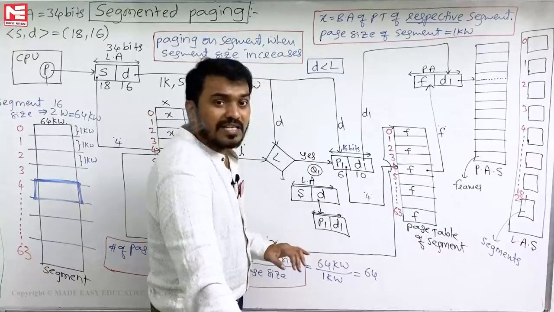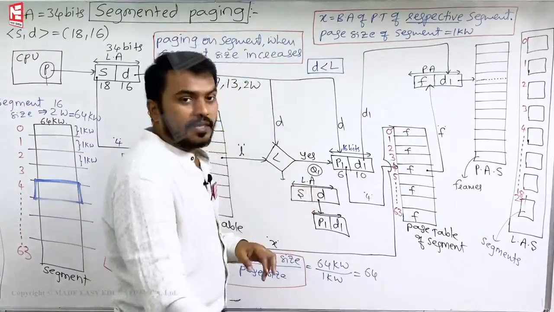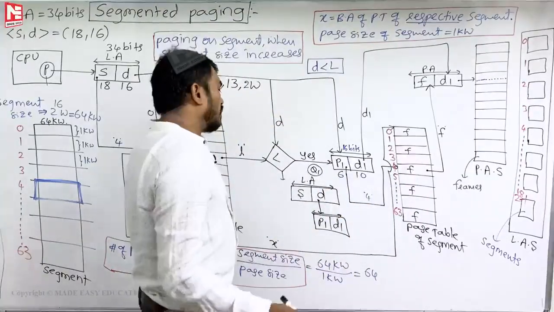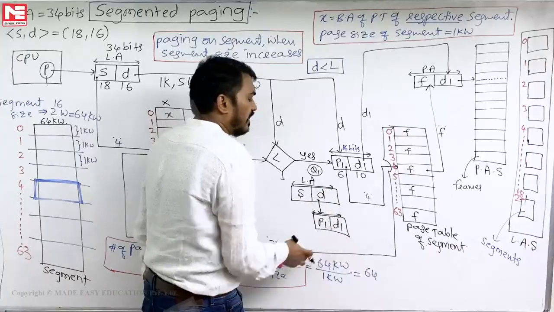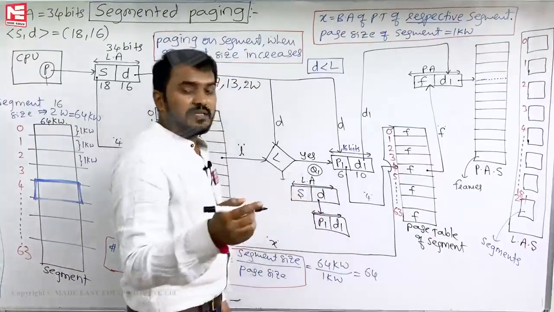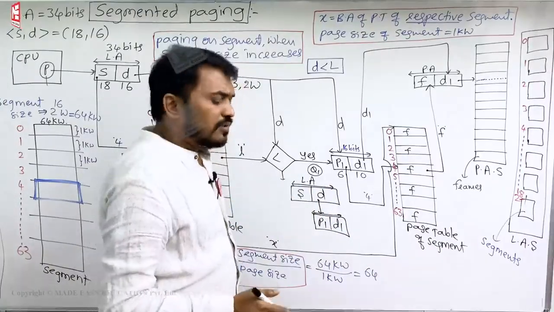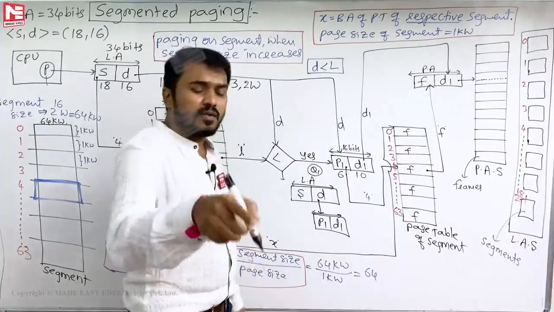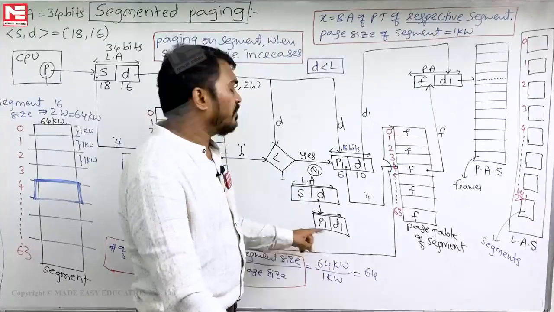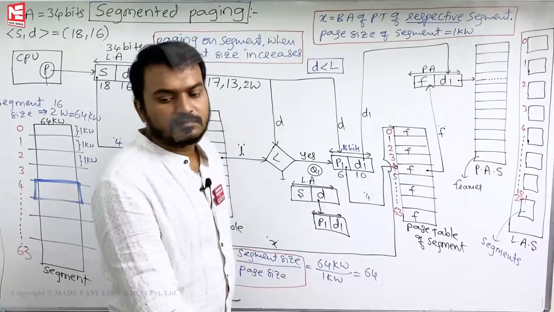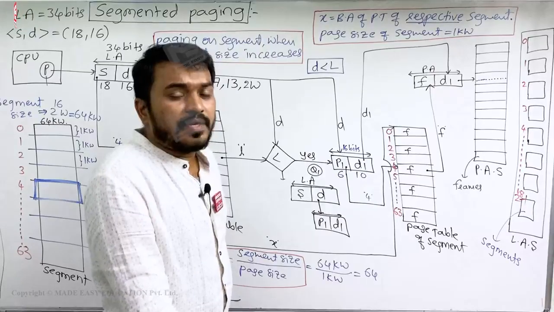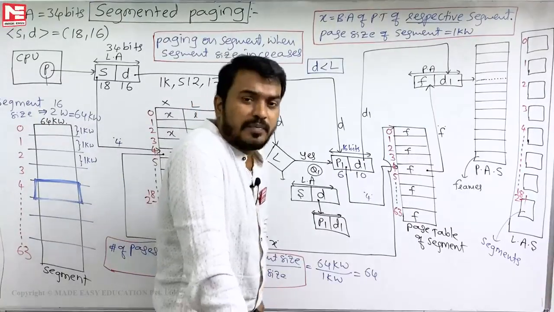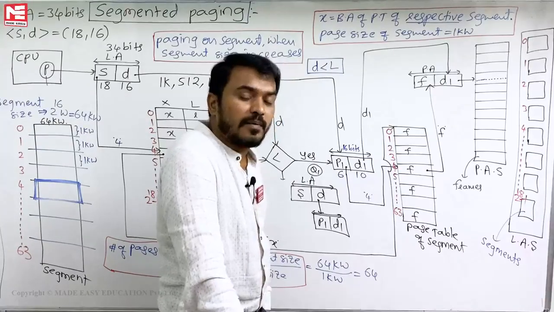Some people said yes, that is why I am saying this, right? So now segment is divided into 1K pages, so it is talking about D. Now D is further divided into two parts, P1 and D1. When you say segment is divided into 1K pages, the segment has 1K pages. So P1 requires how many bits? What did you write for P1 in your notes? Read once. What have you written for P1?